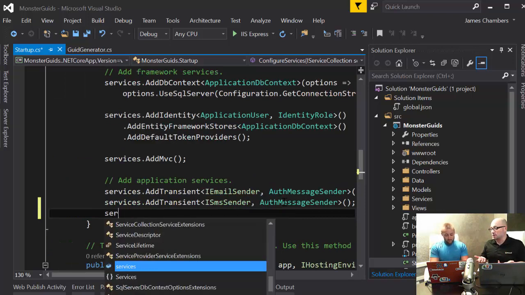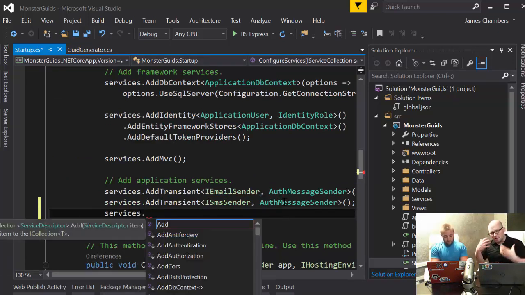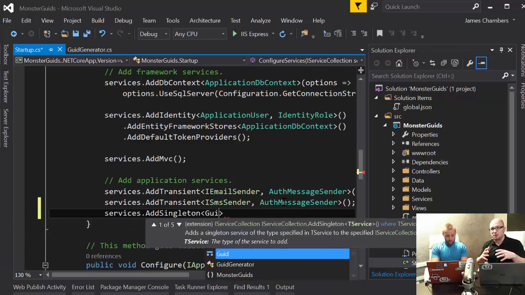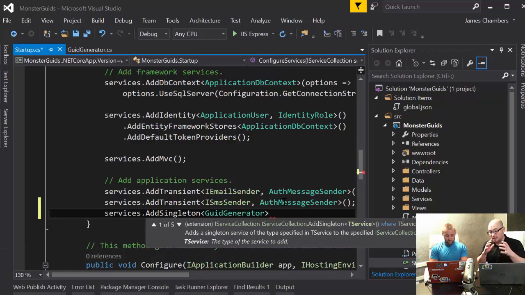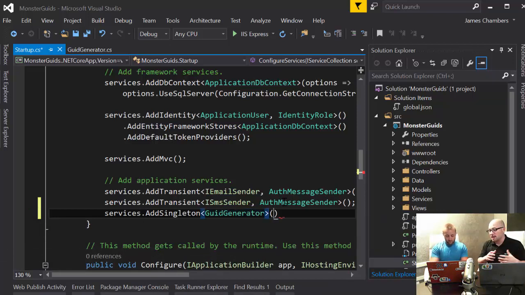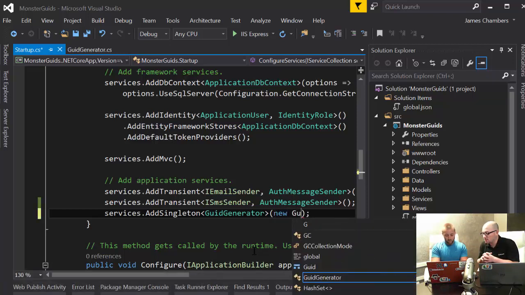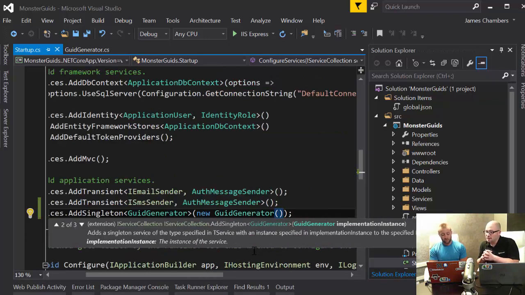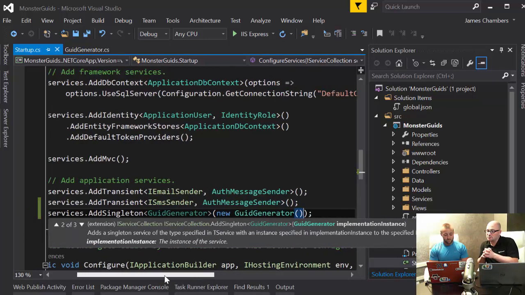And this is pretty cool because it doesn't matter if we've got an MVC controller. We used to distinguish between what was an API controller versus an MVC controller, and now they're kind of one and the same. So let's pass in a new GuidGenerator into the method call for singleton. So if we just do new GuidGenerator, that is going to be enough to wire up.